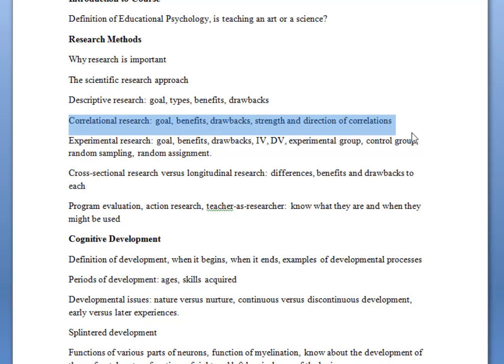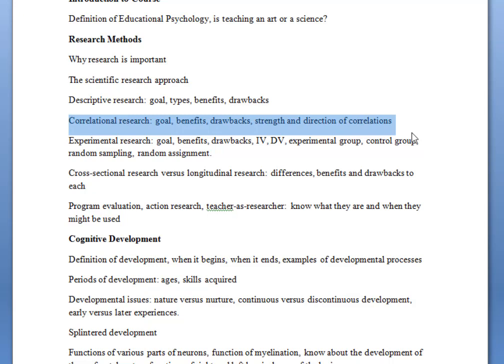If you know how two things go together, and then you know one of those things, you can predict the other. So if you know the relationship between class attendance and grades, and then you know the class attendance for a particular class, you can predict their grades. Or if you knew their grades, you could predict their class attendance. Not perfectly, but you can do a pretty good job there.